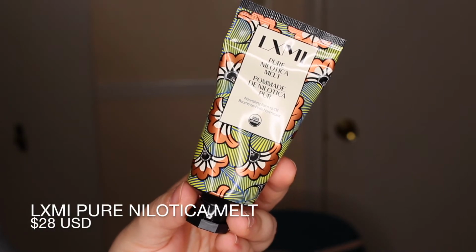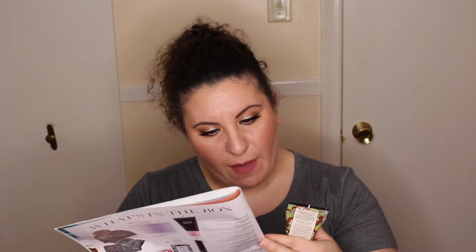The next 2 categories are customizable only for select members. If you are not a select member, then FabFitFun is just going to pick something for you, and I was lucky enough for them to pick this balm right here. This is the LXMI. I think that's how you say it. If it's not, please correct me in the comments below. It's the Pure Nilotica Melt, a nourishing balm to oil, valued at $28. And the magazine says that it is a 100% organic balm to oil that deeply nourishes as it hydrates, brightens, and protects your skin.